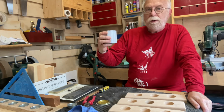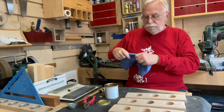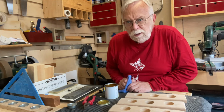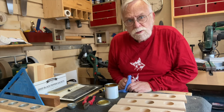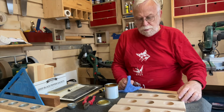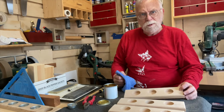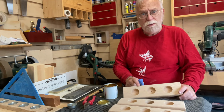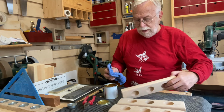So this is the proprietary hard wax eco oil that I've mentioned in previous videos from Lakeland Cabinet Makers, the guy that has been doing the courses I've been going on. This is a one shot treatment that you use very minimally, very sparingly. Doesn't have to be in a dustproof environment because it just rubs into the wood, forms a chemical bond under the surface and then can be buffed off, and that's it. So let's see how it does.